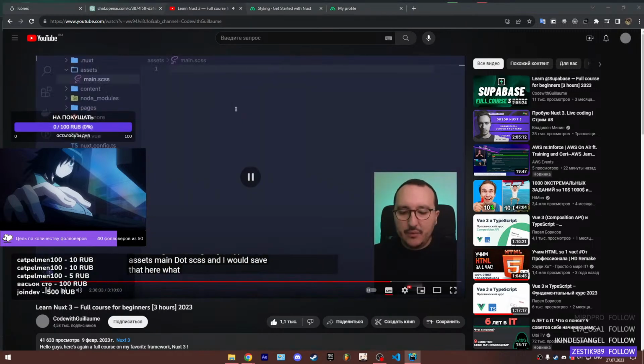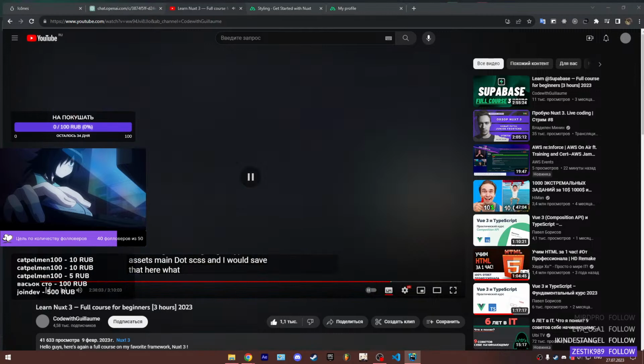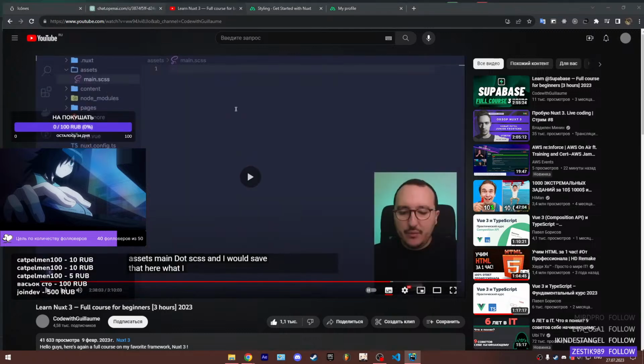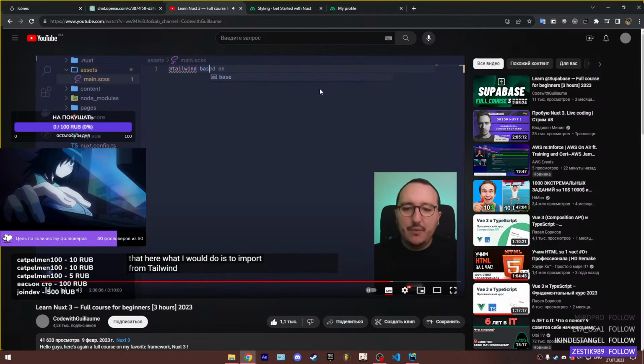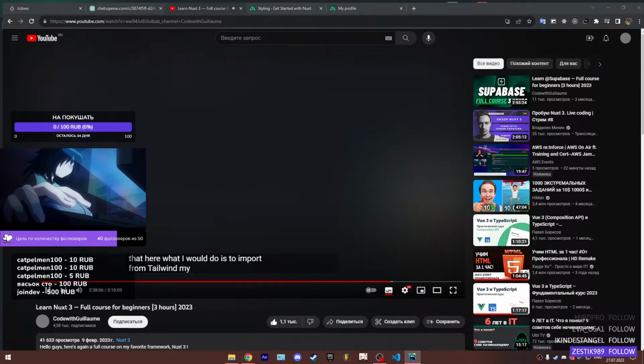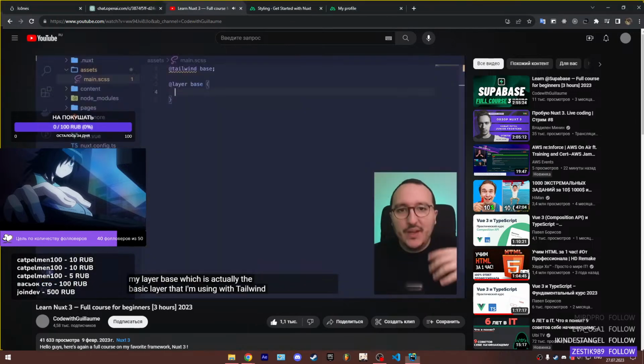Here, what I would do is to import from Tailwind my base, and I would target my layer base, which is actually the basic layer that I'm using with Tailwind on my application.